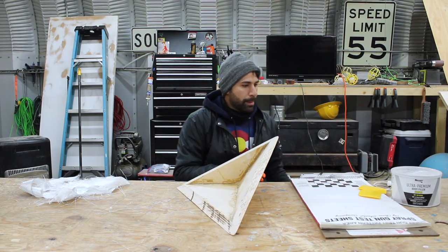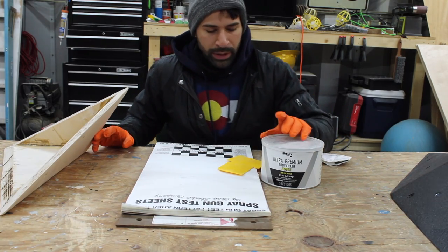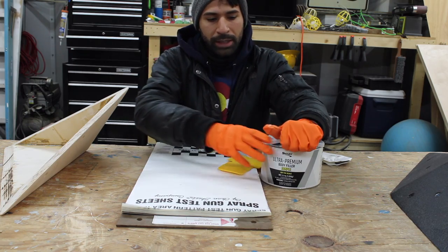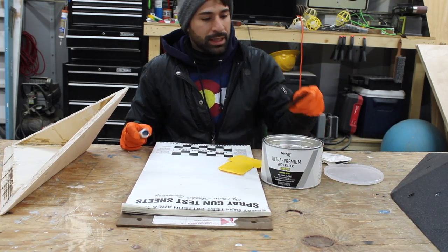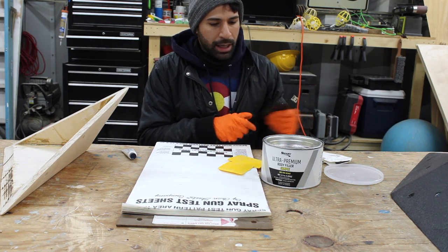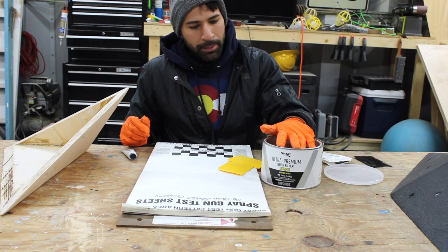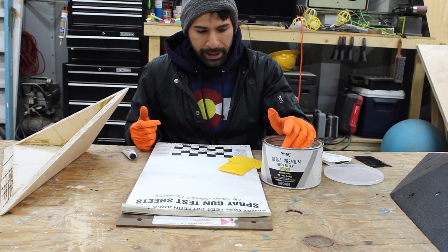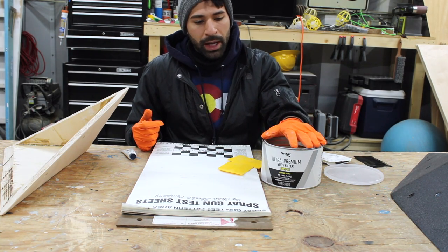For this, we are not going to mask up at the moment, just because we are going to do some talking, so we want you guys to hear us. But when doing this, it is definitely best to mask up. And here, we just have some body filler, which would be used on cars and other stuff like that. This does work on wood.